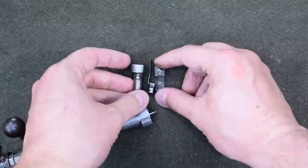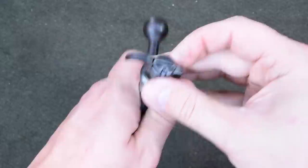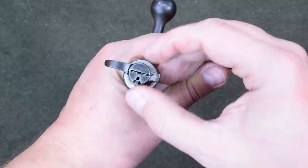And then we have to deal with taking this guy apart, which gets a little wild. Let me do some camera work. At the back of the bolt, we have a textured piece that I like to call the yokes, in plural. You'll see why in a second. On one side of it, there's a flat spring with a square cut that serves as a detent. So you press that in and start to unscrew.